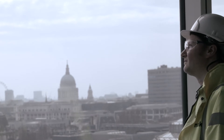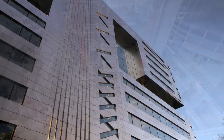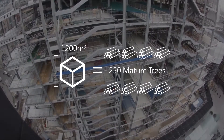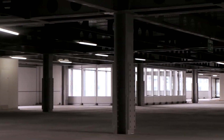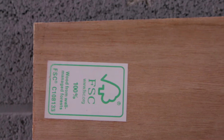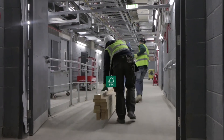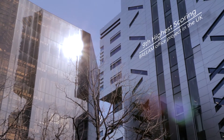This might seem surprising for a building which on the surface appears to be constructed solely of glass and stainless steel, but in fact the construction of 5 Broadgate and the fabric of it required over 1,200 cubic metres of timber. Every single wooden element has FSC certification and is thus traceable and responsibly sourced. That's 100% of the timber in the building, and I'm pleased to say that the building has achieved BREEAM Excellent.